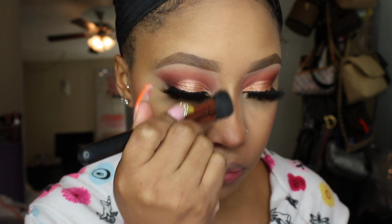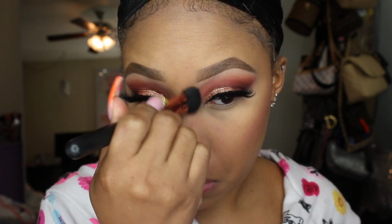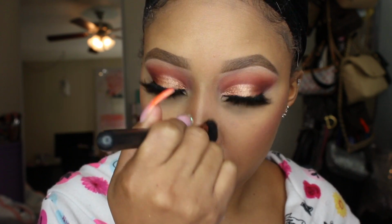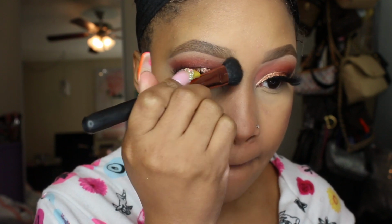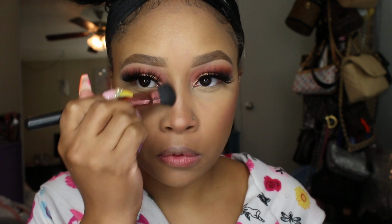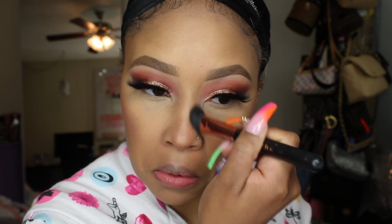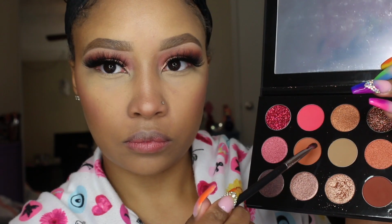And then I'm also going to take this large brush and blend out the nose contour, because of course you don't want to just leave those lines on your face. Using these brushes really works really good, and these are actually in a nose contouring set. I'm not sure if Morphe still carries it, but I used to use similar brushes before I discovered this kit, but then I was like, let me just pick this up because it's specifically for nose contouring. So this is how everything is looking really nice.